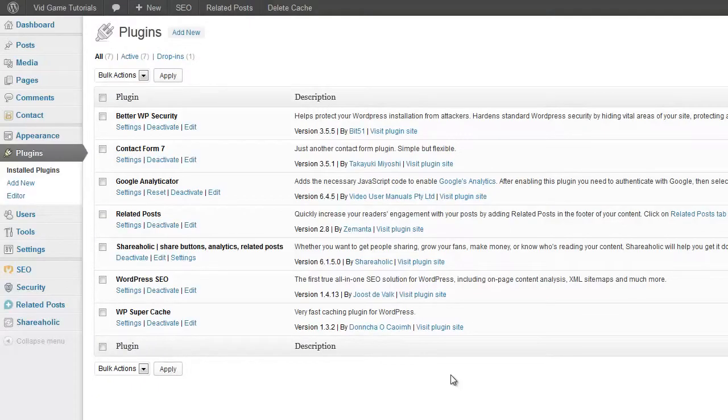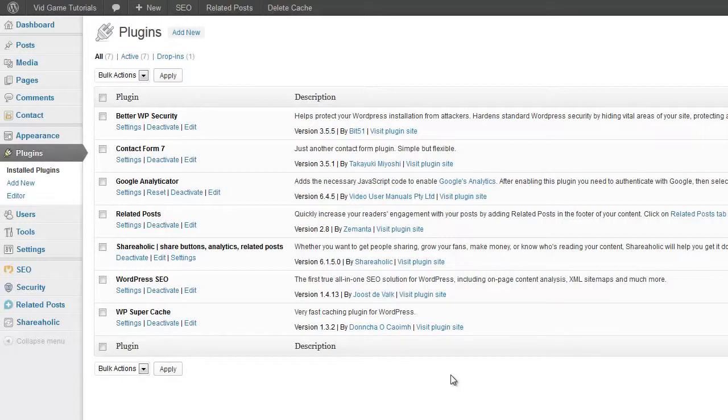Now, in today's world, as you know, everything is all about sharing. People share everything on Facebook. They share it on Twitter, Pinterest, Tumblr, LinkedIn, everything. People are sharing everything they like. No matter what it is, they share it. So it would only make sense that you make it easy for them to share your blog posts and your pages and everything on your site. You make it easy for them to share it with their friends if they want to.